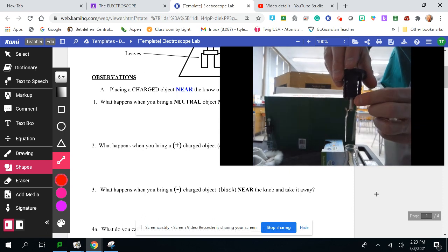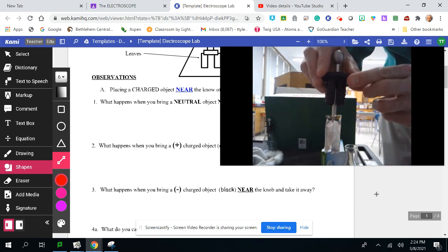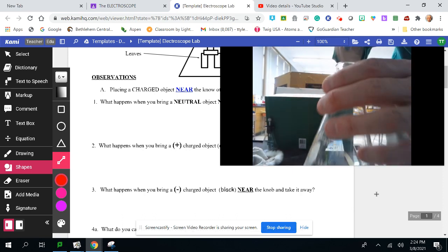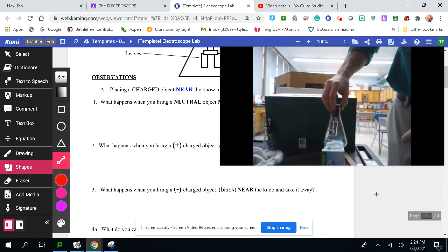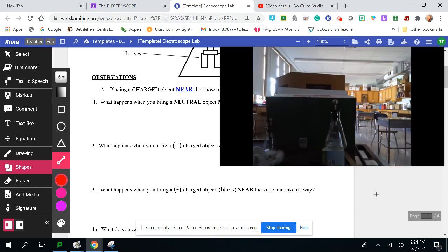There's a metal rod that goes all the way through this stopper that's made out of plastic. You see how it goes all the way through into this metal knob that's here. It's all going to be placed inside of a glass flask. Okay. So the leaves start by just dangling there. Let's see if I can turn my lights off so you can see those leaves a little better, possibly.